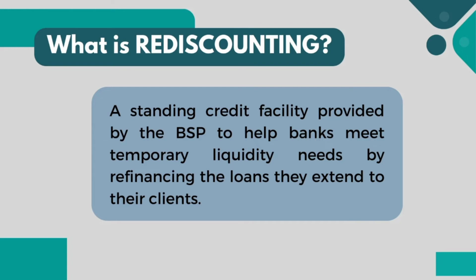Moreover, ang rediscounting ay isa sa mga monetary tools ng BSP to regulate yung level ng liquidity in the financial system. It allows banks or financial institutions na manghiram ng money sa BSP using eligible papers tulad ng promissory notes and other loan papers ng kanilang mga clients as collateral. Yung BSP's rediscount facilities ay mayroong dalawang categories, which are peso rediscount facility and exporters dollar and yen rediscount facility, which are administered by the DLC or yung Department of Loans and Credit.